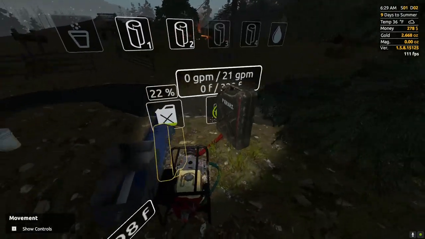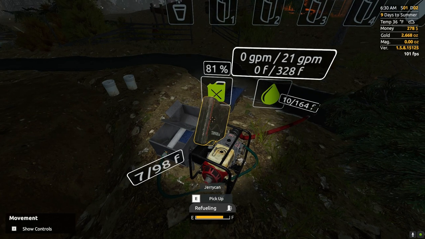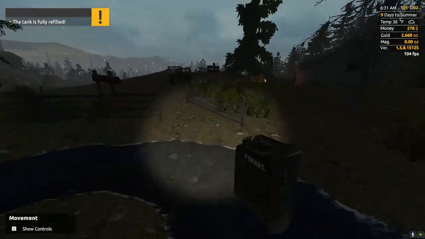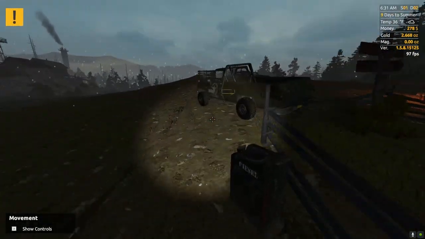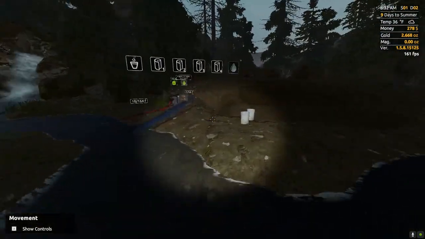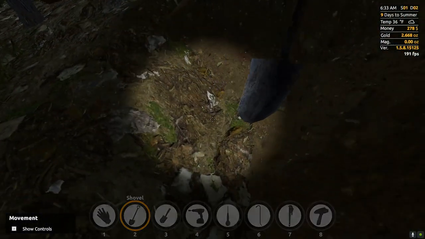Six o'clock in the morning. Let's see. Let's put in. Yeah, we'll fill it up. What do we got left? 3/4. We can. That way we've got some for the truck. All right, we don't have any in there.